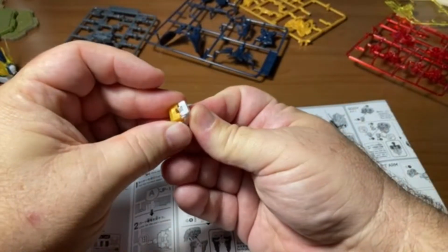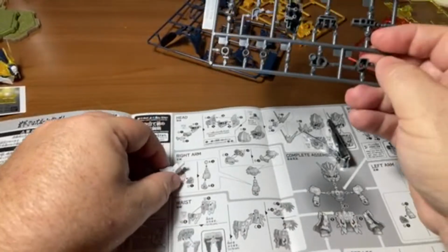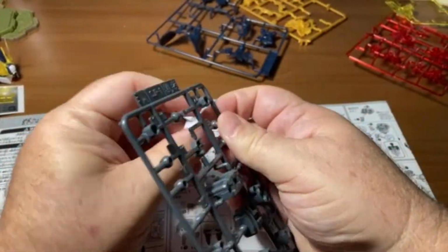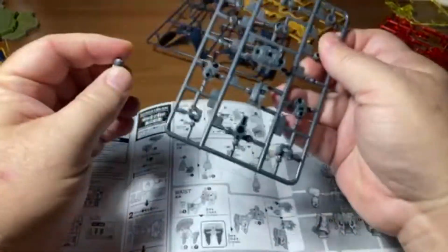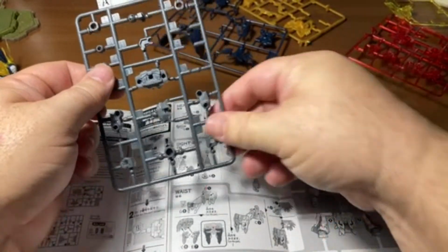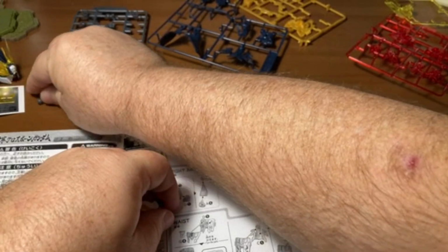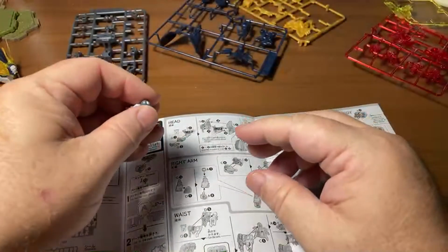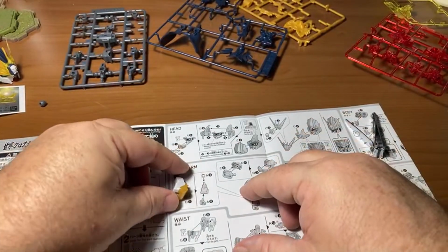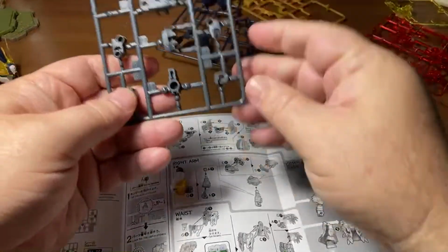So here's his forearm. The other one's going to be the same way. We got the little polycap, A3. I like to stick it in there first and then swizzle it. These aren't very polyish, they're very hard. Oops, crap. All right, just remember there's a 4 hanging out right here. Don't roll off the table. All right, that's his forearm. We got a fist to put in there, A8.